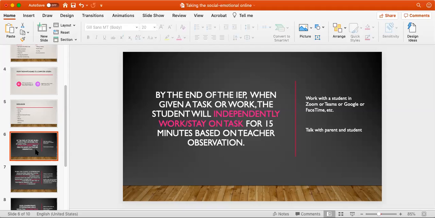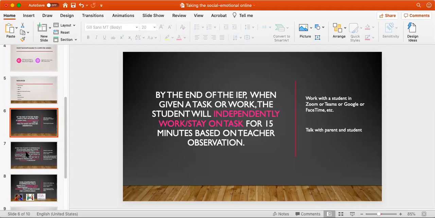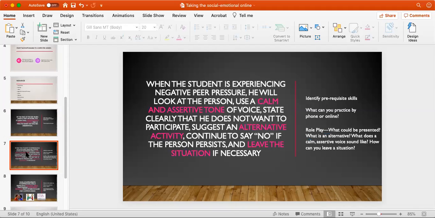I can certainly teach a little mini lesson in my online classroom and then give students something to do while I'm still there with them in case they need help. And of course, as I'm monitoring this type of behavior live, I also want to think about what about the rest of the day? And you certainly can take input from the parent and the student. Some goals, though, are a little more tricky.